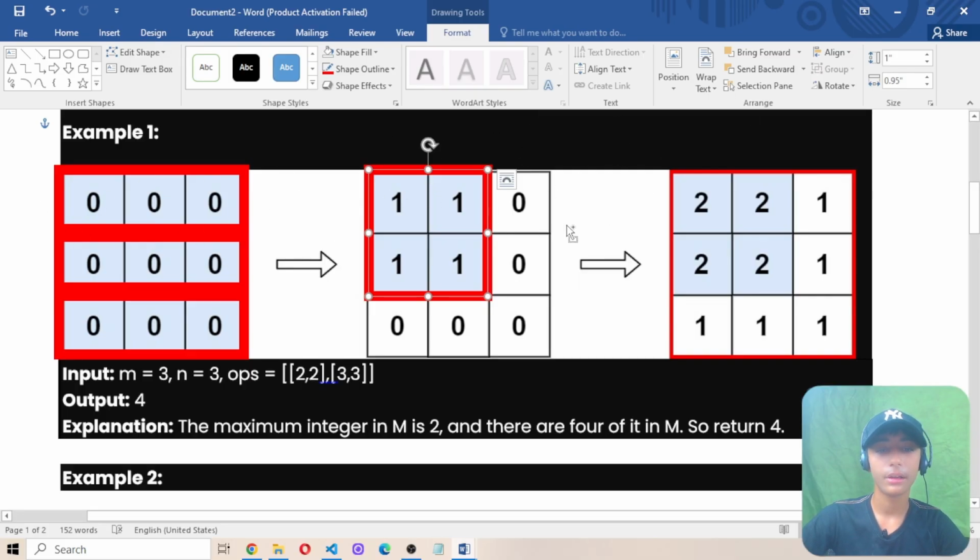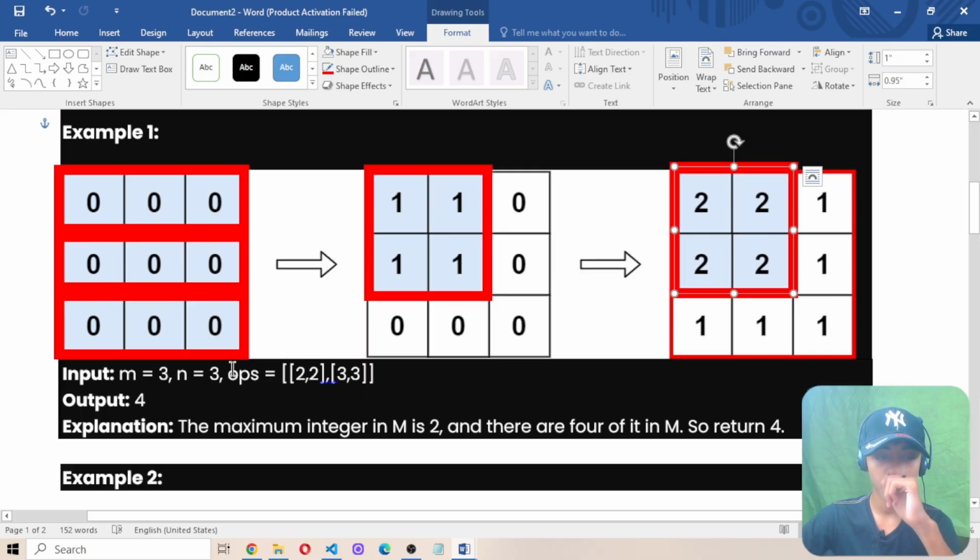Then in the third diagram, the first two boxes of the first line have 2 2, the second line also has 2 2, and all the other cells have 1.